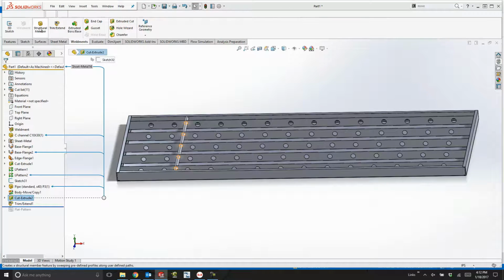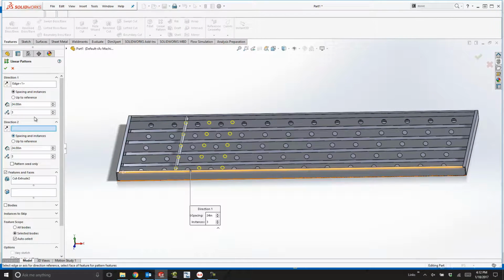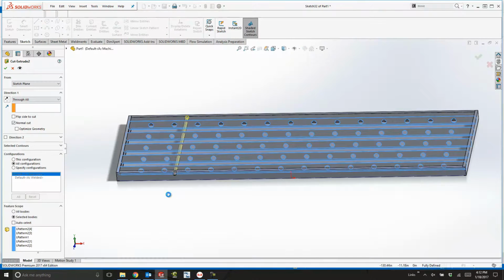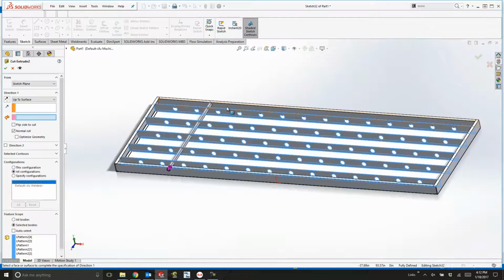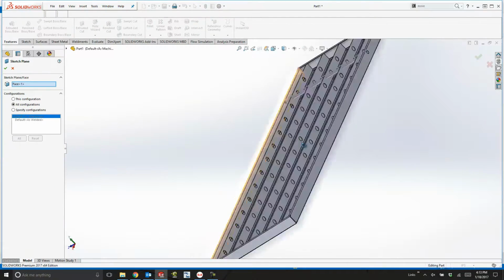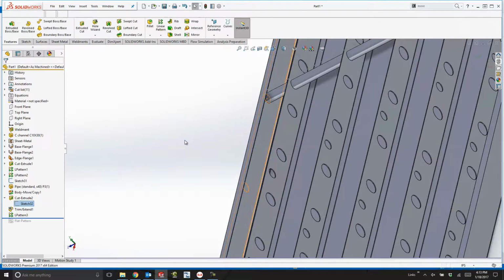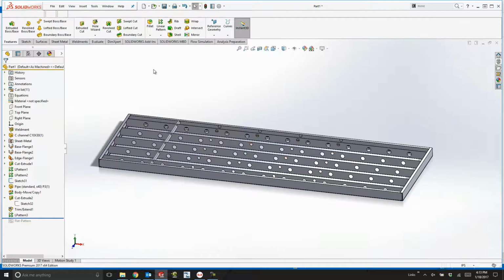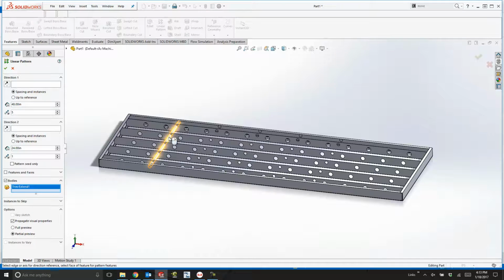Before I do that, I'll go ahead and trim that pipe to length so it stops at the thickness of the inside of that flange. Do a pattern, we'll do 5 sets of holes all the way through. Looks like it accidentally cut more bodies than I was hoping. So I'll just do a quick couple of adjustments on the depth of that cut, location of the plane. These are all standard SolidWorks functions, but now I can go ahead and pattern that bar, again with a body pattern, just like I did with those sheet metal parts, and that's going to give me those 5 internal supports that I need.